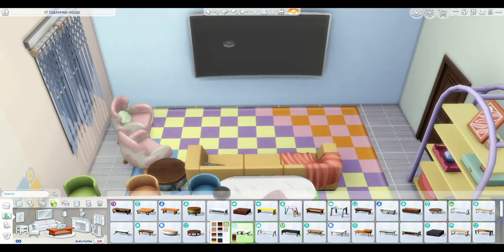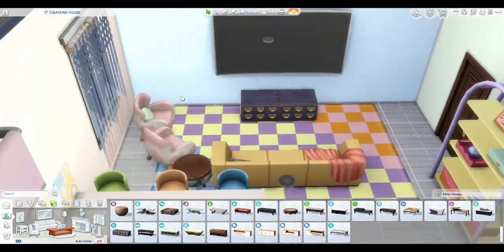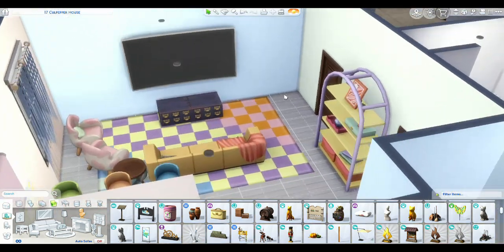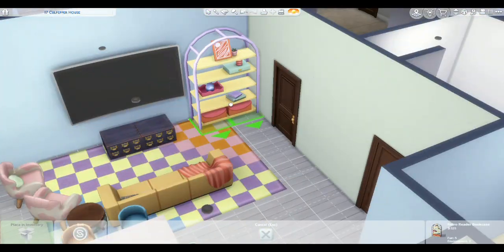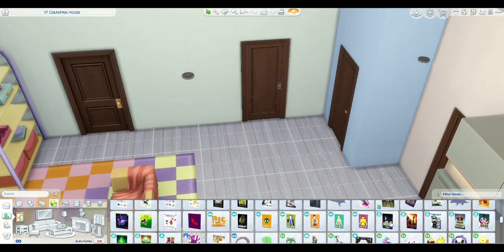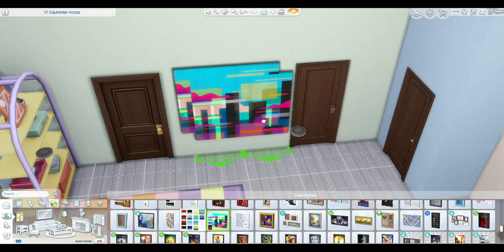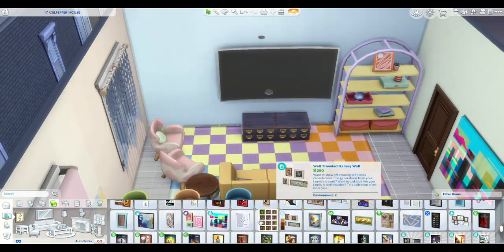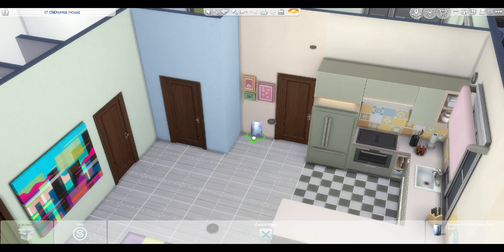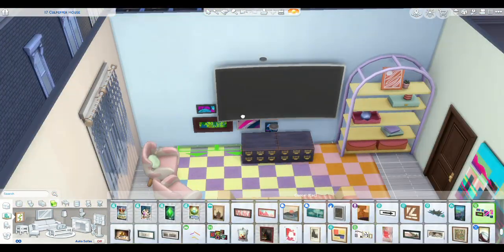I was imagining that this would be a first apartment for roommates or for friends or maybe even siblings, and they do want this to be a very fun spot for their first apartment, so they want to have a nice bold space. Like, yes, we are on our own. We can buy this kind of wacky, out there furniture.